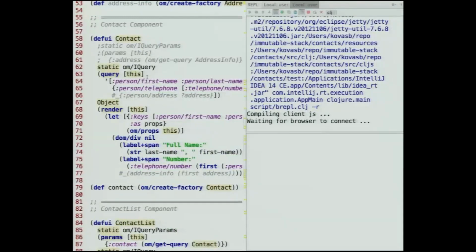So unlike most UIs where you actually have to instantiate the components to even run the query, this was an idea taken from Facebook's Relay, where if there are static methods on the class, we can ask the root class, run your static method, give us the query, and that will invoke all the other static methods of the subcomponent classes. Before we do anything, before we instantiate the UI, we can get the data, right? So this whole loading thing that you're used to, we don't have to do this. We can just get all the data all at once.